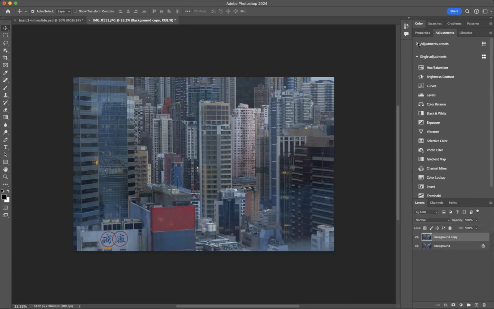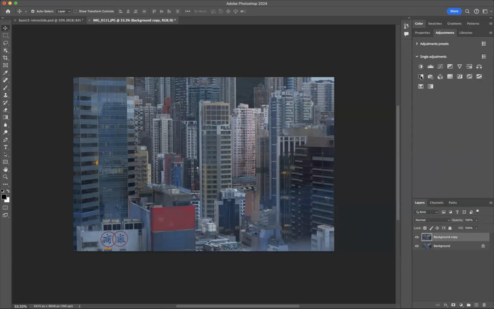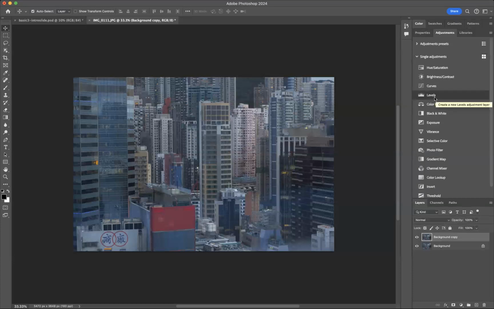I can always hide this little adjustment presets because we're artists and we make our own presets. They put it in a long list. If you want to go back to the way it used to be, once you get to know what these icons mean, then you can click this little list to grid and you can switch between them. I'll keep it like this for now.